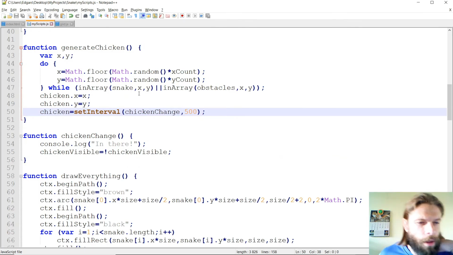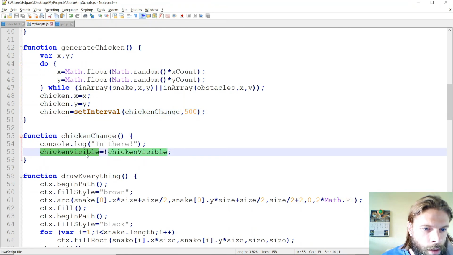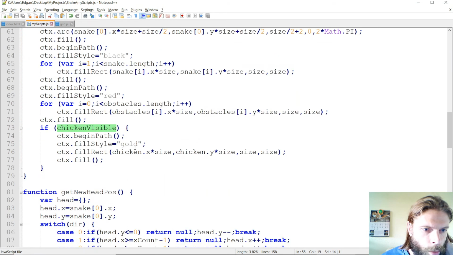So we are going inside at least here now. Chicken visible is changed to the opposite value, and now we should be able to draw it right here.